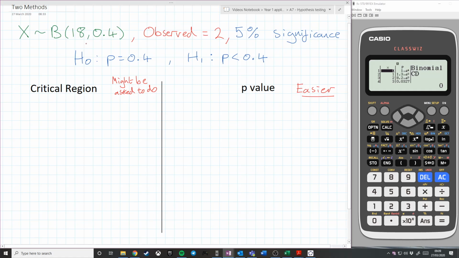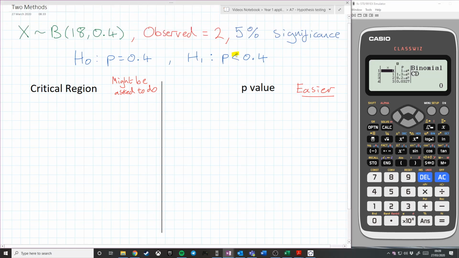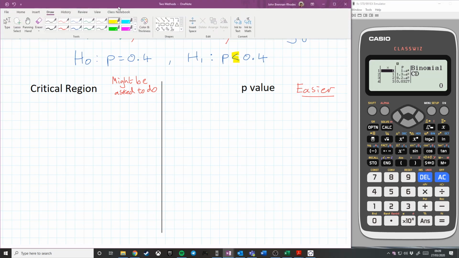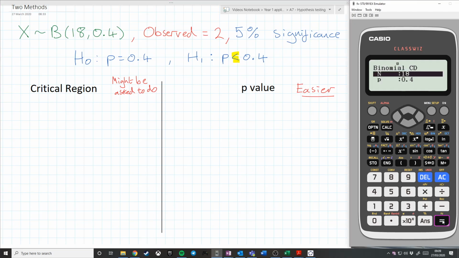So I'm going to do it for this one. I already did this kind of in the last video, so it's the same example as before. Note that I am going to do the easier, less than alternative hypothesis. And this is how I do it. On my calculator on the right-hand side, you can see I've already filled in the correct values. So I've got my values there, and I put 18 at 0.4, and it's calculated those values. And I can see that the point it switches from less to greater than 5% is between 3 and 4.